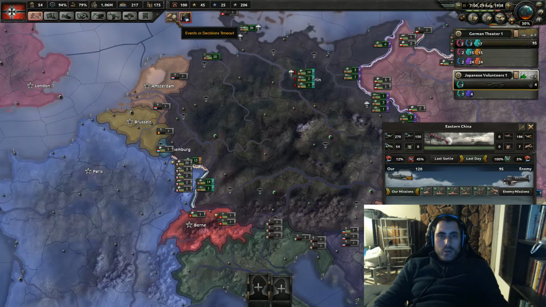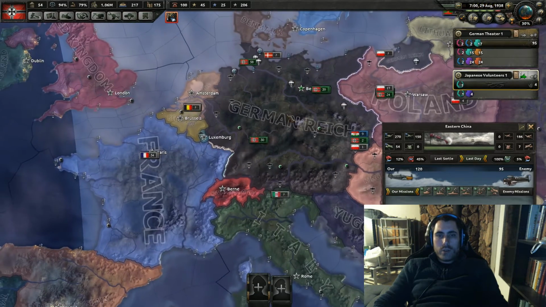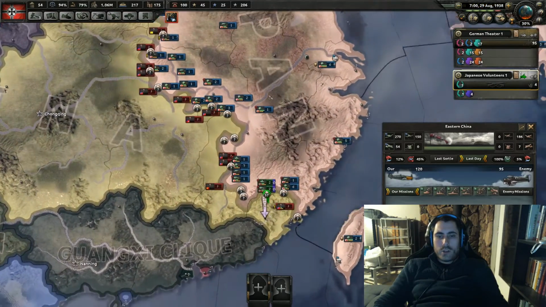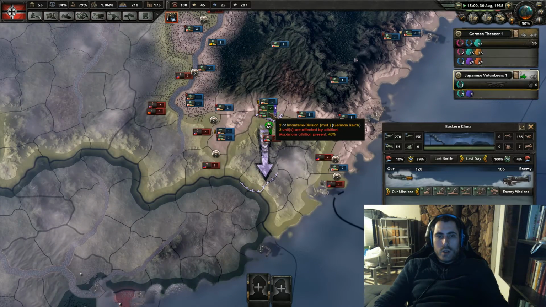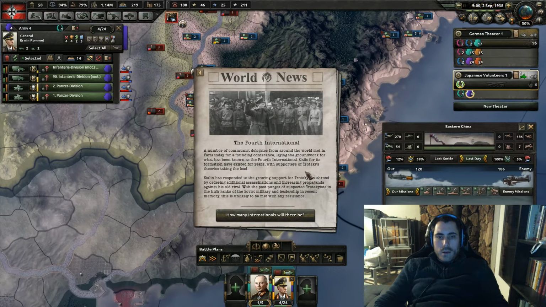That will keep us going for a little while. We got MEFO bills. Keep those going so we don't get the consumer good factories, so we can keep our civilian factory production going. We really need to get out of here so we can cut our attrition, but at least communist delegates are meeting around the world.